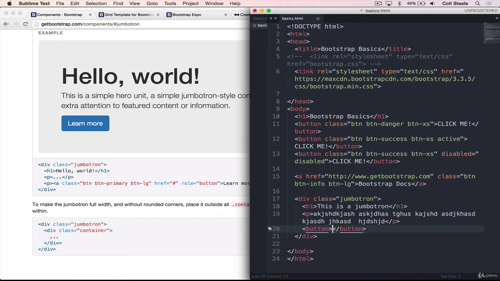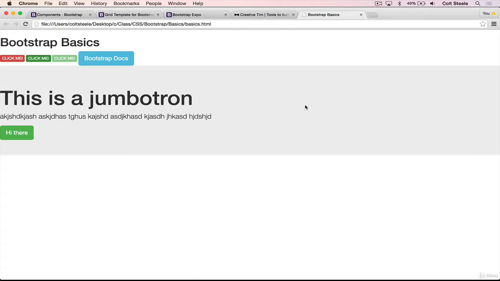And our button will just say, hi there. Okay, and then a button, we have a few choices. We'll do a button success, and we'll make it large. And save.